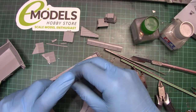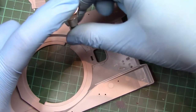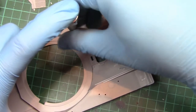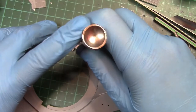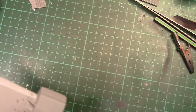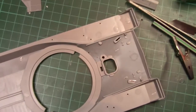I'm just going to hold the top there, very gently turn. So you can get a better angle on that. Very gently turn. I'll do a decent angle in a second. Just let me finish that one. And if you see blood, stop. That's your leg. That's quite thick plastic. There we go. Through. I'll just go that way and sort that out. We'll tidy that up in a moment. Right. So I can get you a better angle.